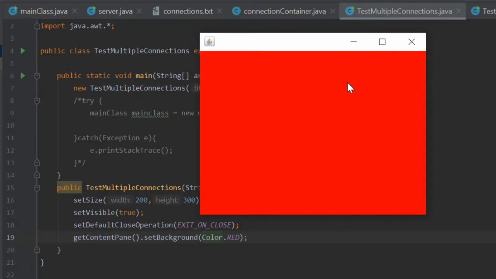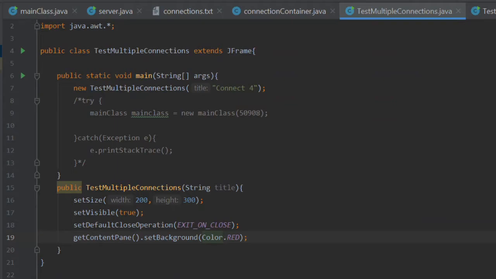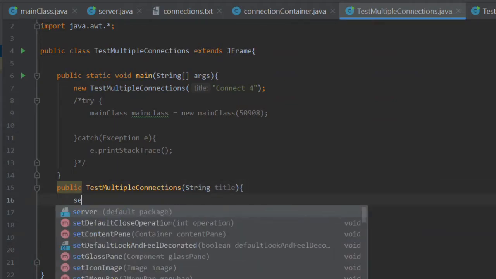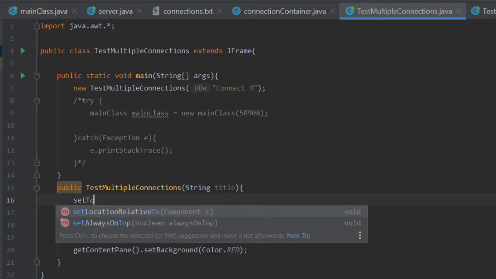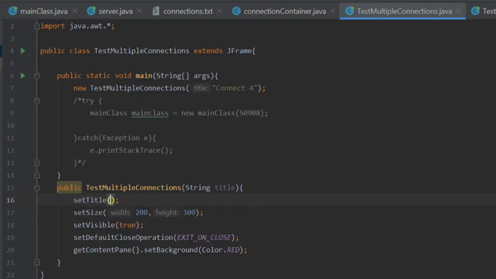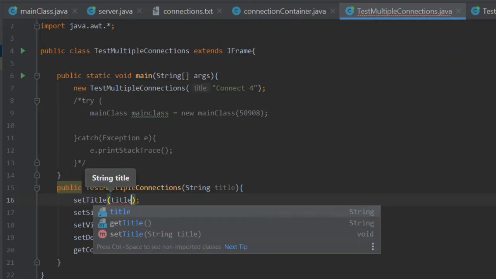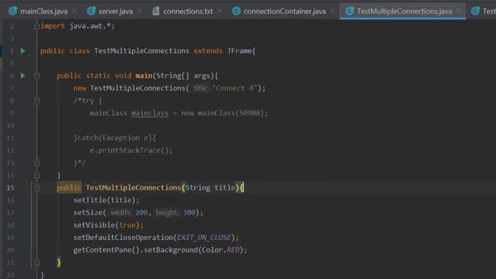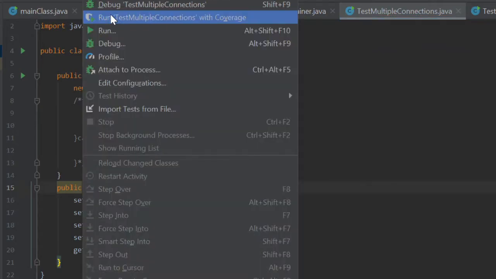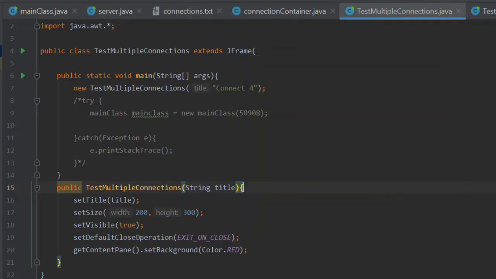So I'm pretty happy with that. Is there a set title? Yes, there is. Cool. And then if I run this again, nice, awesome. Okay, so basically, we have the equivalent of what we had with the API in 5 or 6 lines. So this is definitely the way forward.